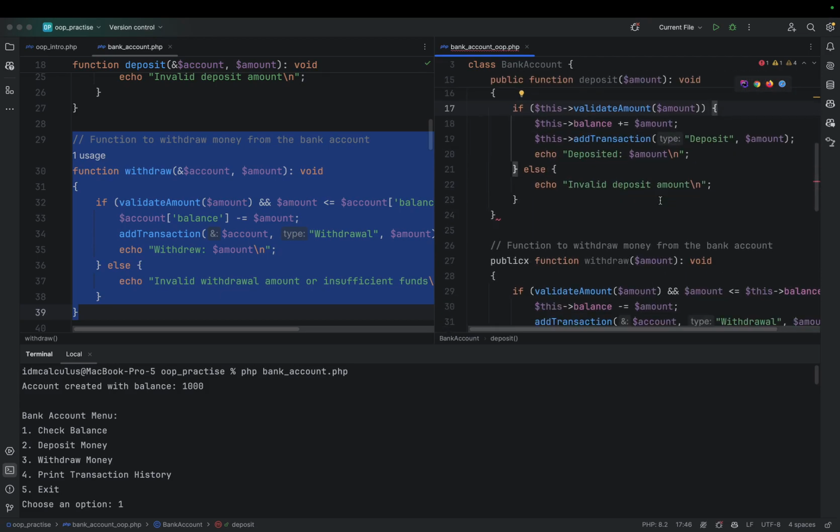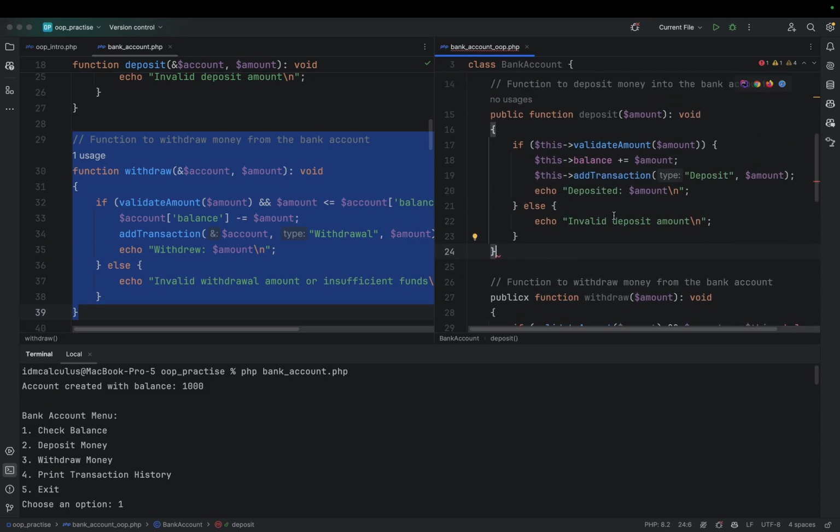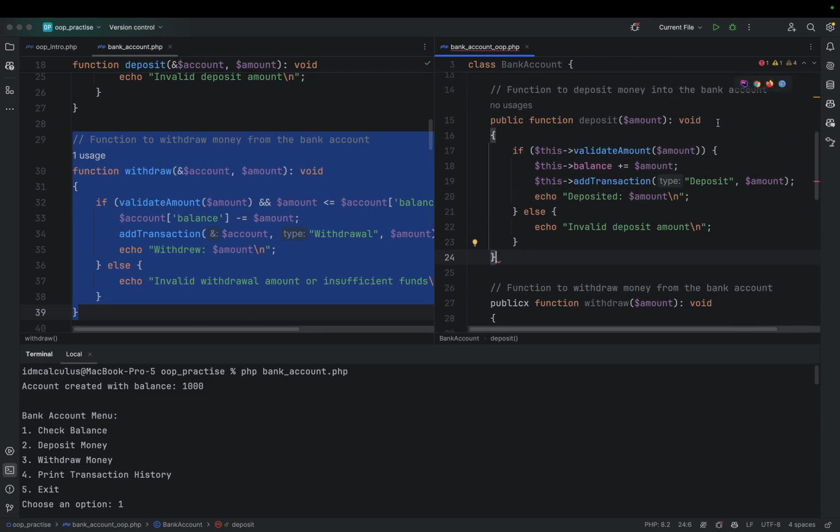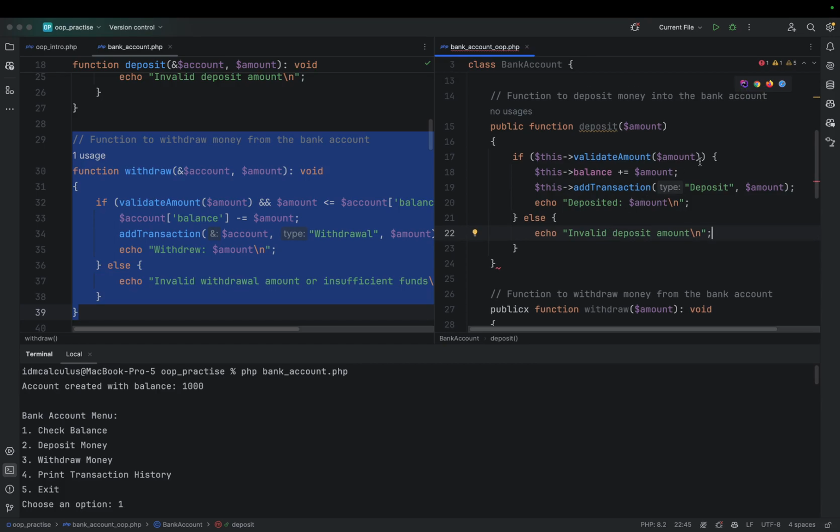You should also be doing the same for it. So I don't know if we needed that. If you are saying unexpected identifier, public function deposit amount.